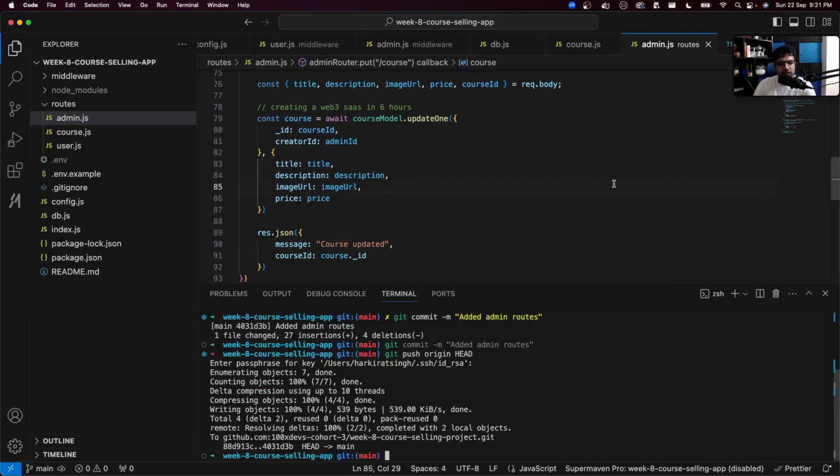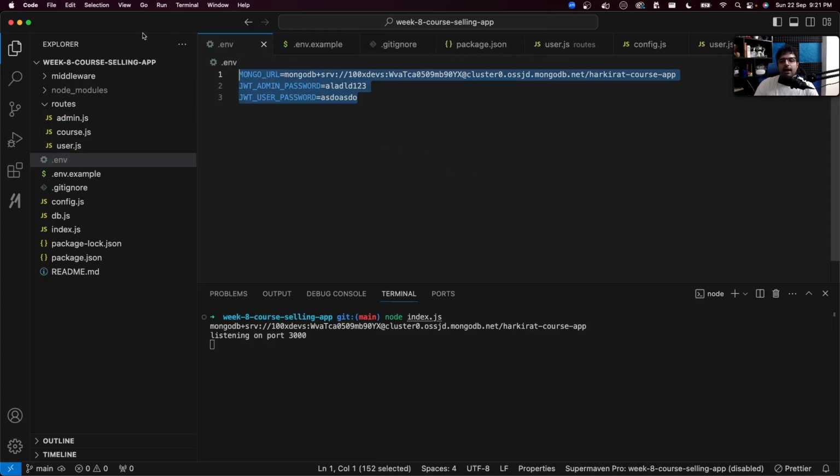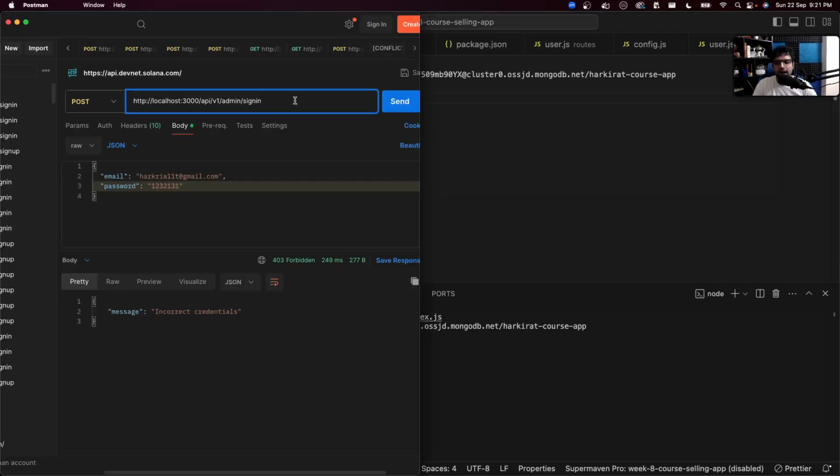The code has been pushed. If I run it locally now, let me quickly try it. So far we have only written the admin side. We have not written the other side. All of you that were following along, now you have to locally create a .env file and paste the credentials over there. It will not work for you immediately anymore. I have changed the code. You have to create a .env file first, pre-fill it, and only then will it work for you. Otherwise it won't work. Let me hit the first endpoint, admin/signup.